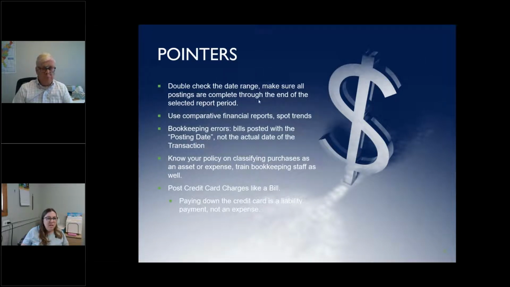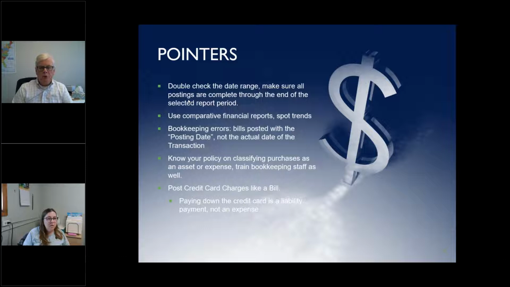I've said several of them. Double check the date range. Make sure the postings are complete to the end of the selected report period. Otherwise, your reports might not be very useful. We touched on how to run a profit and loss statement or a balance sheet report. I would always use the comparative financial reports, so you can see this period against last period, what's the trend? Are sales up or down in this time period?